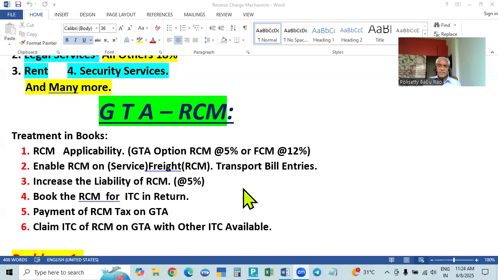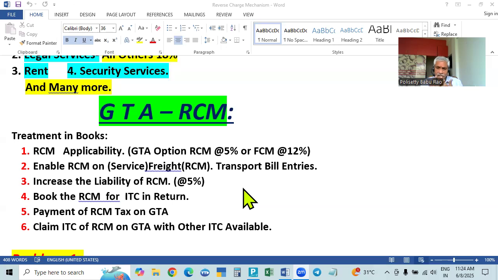In the ledgers, we will create the party ledgers, that is the goods transport agency, with the name of the party. That is the goods transport agency or the transporter accounts we will create. The creation is the same, no problem. All these goods transport agencies are the transporters from whom we purchase the service.